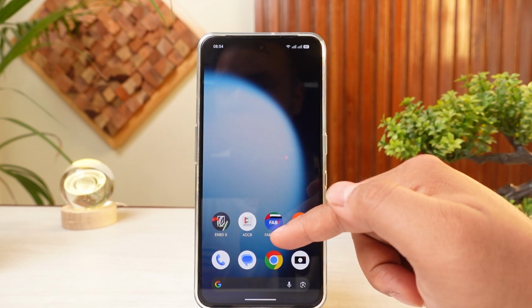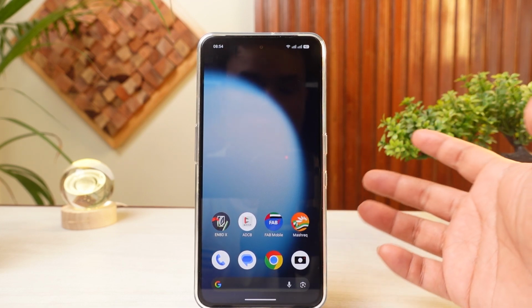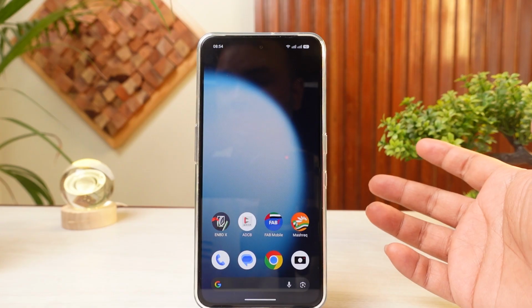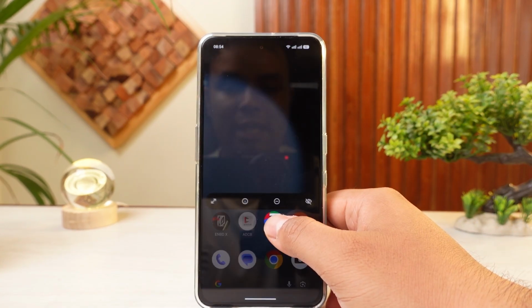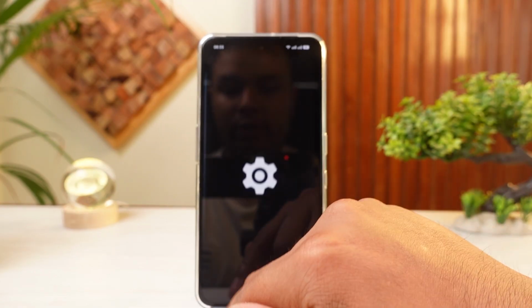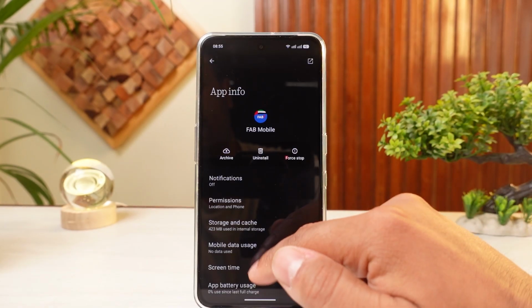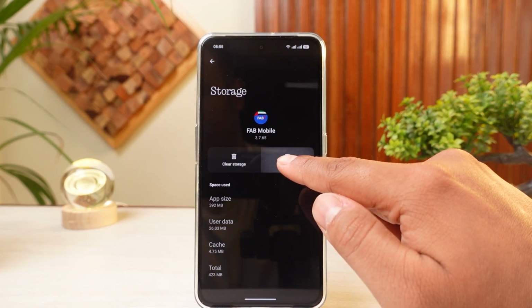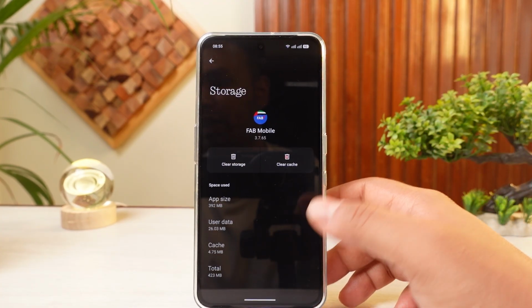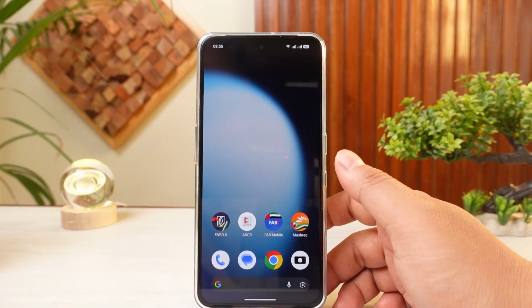Now, whenever you open up the application, if you see a blank screen or just a white page, this is likely happening due to bugs. So in this situation, what you could do is simply tap and hold the application, head over to this eye icon. Once you're inside, head over to storage and cache, and make sure you tap on clear storage along with clear cache. If you're using an iPhone, you just need to head over to your iPhone storage and then offload the application.